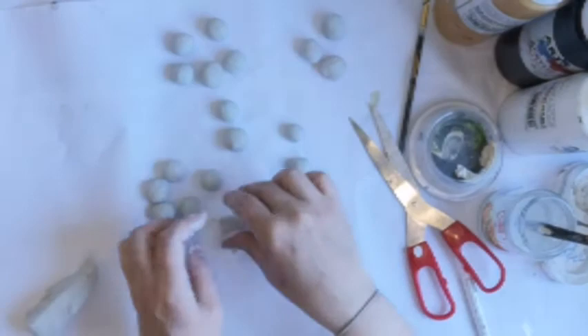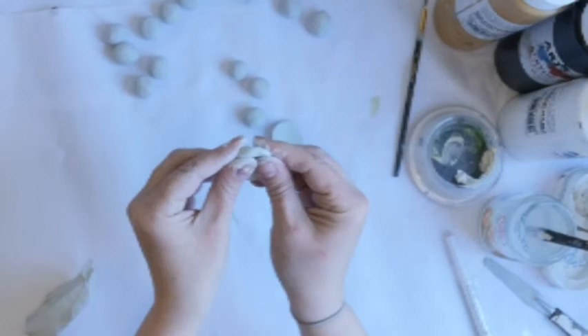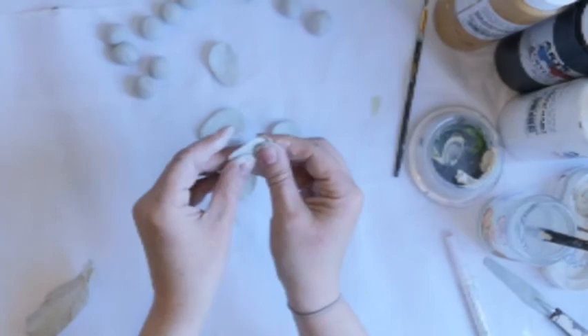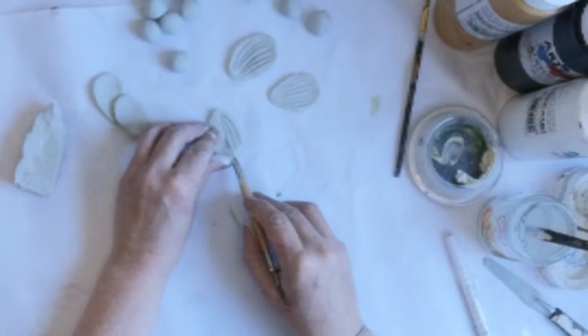Once I've rolled my balls, you take five at a time and make each one into a teardrop shape — you can go quite large with them. I start by making all five petals into teardrop shapes, molding them with my fingers and smoothing them down as I go. Once I've got my five, I'm using a clay tool — or anything pointy — and doing lines from the rounder edge down to the thinner edge at the bottom, stopping about three-quarters of the way down on one end and going right down to the bottom on the other.